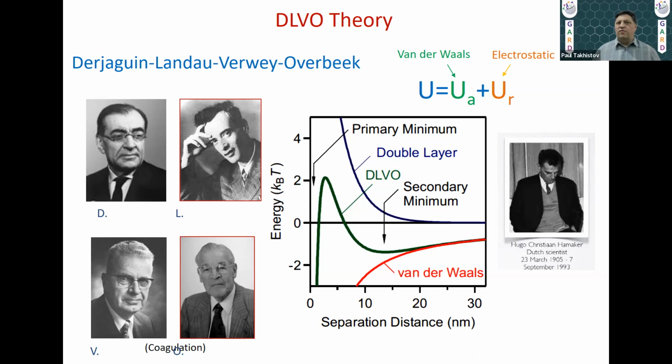Based on strong physical understanding, they made the assumption, which was fully confirmed experimentally, that attractive and repulsive forces are independent, and therefore the total energy of the material interaction can be represented as the sum of these two independent forces. So the attractive forces are van der Waals forces, the repulsive forces are electrostatic forces, and it appears that this force balance describes very, very complex behavior.